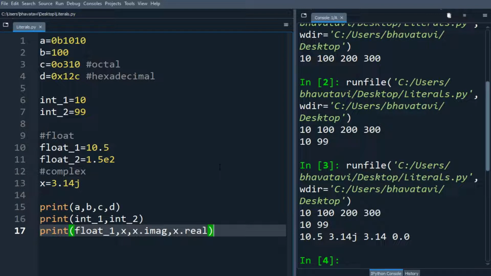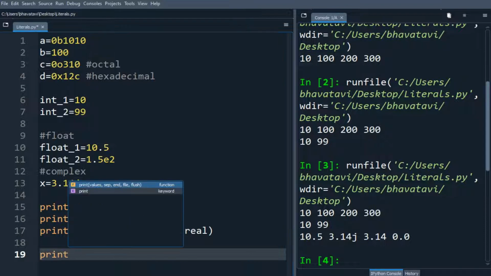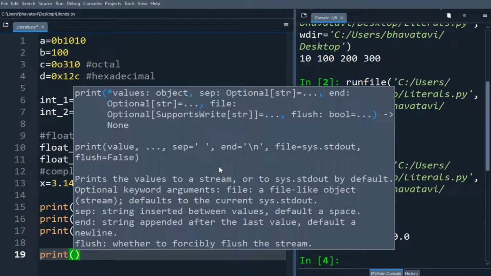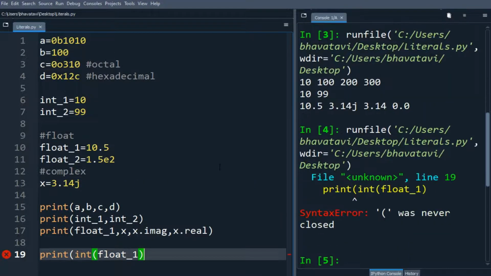And now we will be seeing converting float to integer. So you can convert all these things. Let's convert float to integer. Okay, so our floating value was float 1. So this will be converted to integer.